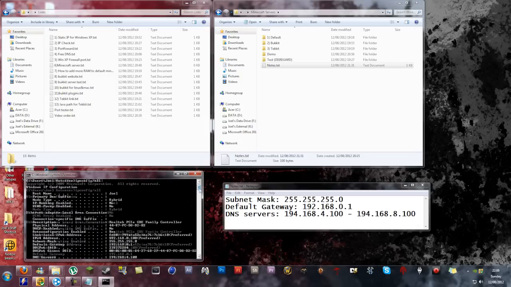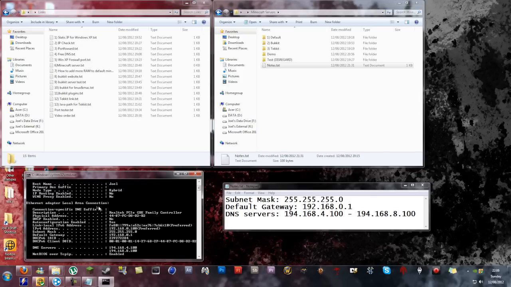Now, scroll up to where you have Ethernet adapter local area connection, and then find your IPv4 address, which is here, your subnet mask, and your default gateway. Because we're setting our own static address, if you want to, set it as the one that you've already got, or you can change it to something easier to remember. It's your choice. Now, you need to copy down your subnet mask, your default gateway, and your DNS servers here. I've already copied this information down ahead of schedule, so we'll leave that.